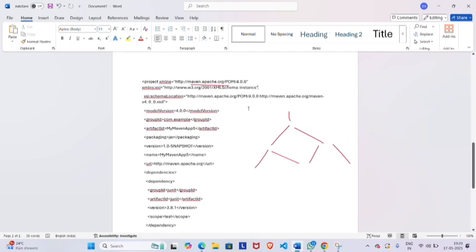And we also have a schema location, from where we are referring to the schema. So these are the required things that need to be present in a project tag. We have a schema instance and its respective schema location.